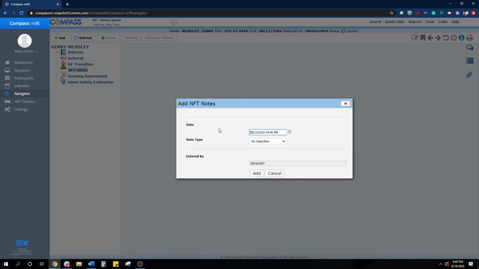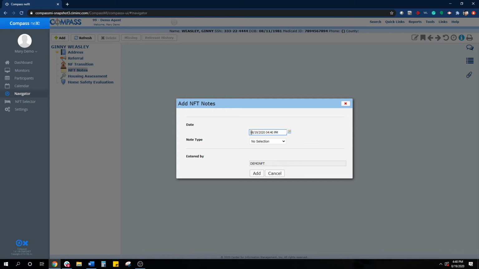You'll see that the note date and time is already filled out by the system, and it automatically selects today's date and time just to make it a little bit easier in case you happen to be adding it the same time you actually are doing it. If you're not, you're going to want to make sure that you put in the true time that the contact occurred, because that's an important time that is reported to the state. So we'll talk about that a little bit more later in the video.